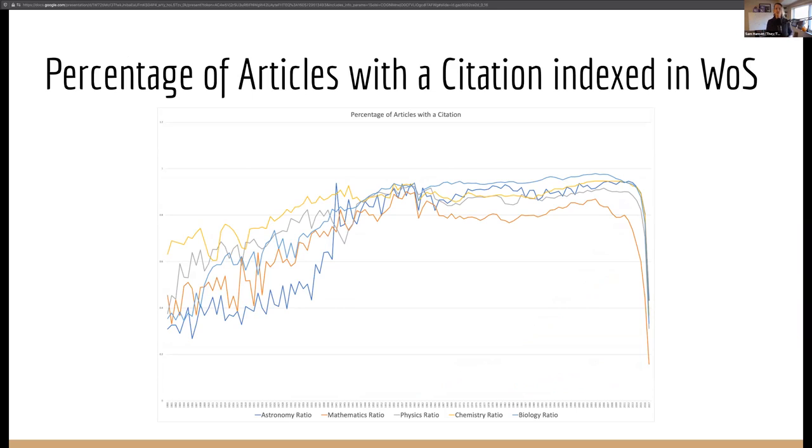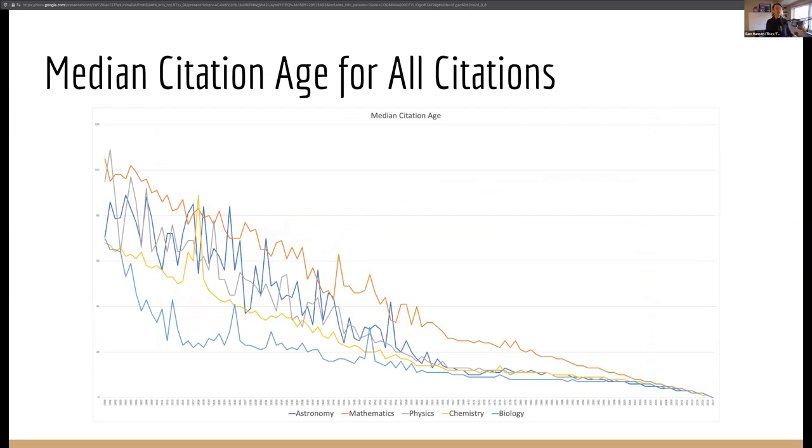There's also a real difference between pre-1940 and post-1966, which was when the publication boom started happening. Pre-1940, chemistry is generally the highest, followed by physics, bio, math, and then finally astronomy. Post-1966, biology's ratio jumps to the top, followed by astronomy and chemistry, then physics, and finally mathematics, which is noticeably lower, by like 5 to 10% lower. In fact, if you sum up all the percentages year to year, math ends up with the lowest, and chemistry ends up with the highest in the end. So then this is the median citation age.